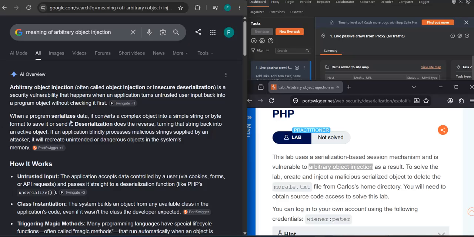So when a program serializes this data, let me even say the meaning of serialization. Serialization is a way to convert an object from a programming language, or data in an object form, that you want to save in a server or in a database, or you want to save in your client-side web application so that it will be able to help for authorization and authentication. That is where serialization comes in.